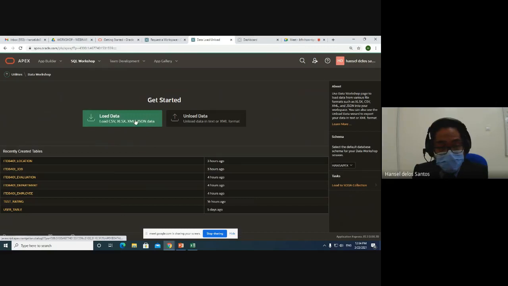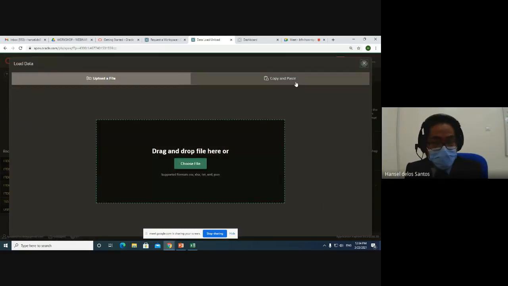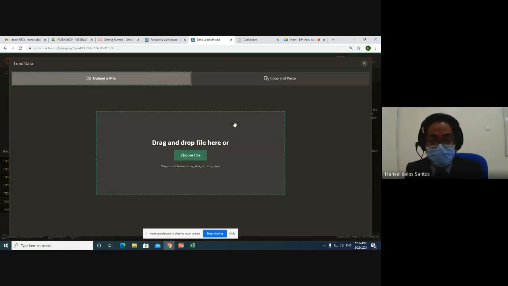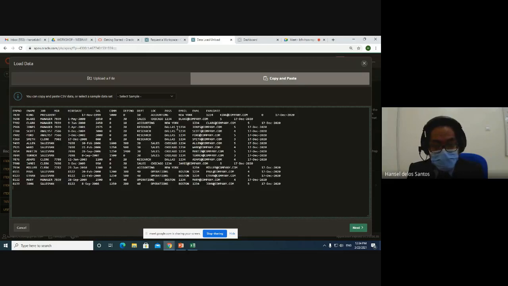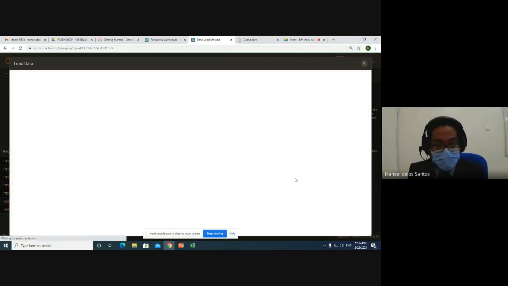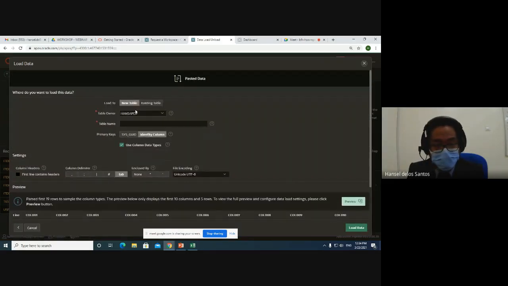even JSON data, right? So now what I will do, I'll just copy and paste. Though you have two options here. So either you straight away drag the file over here, or just copy and paste, just the same as what I did there, right? So now, suppose it's a new table. So let me name this one Hansel table. Okay, any name will do now.